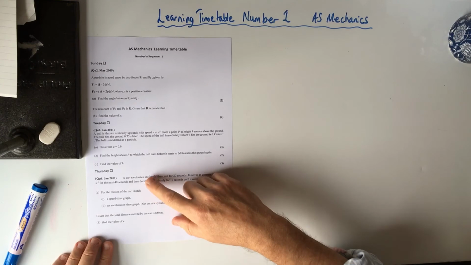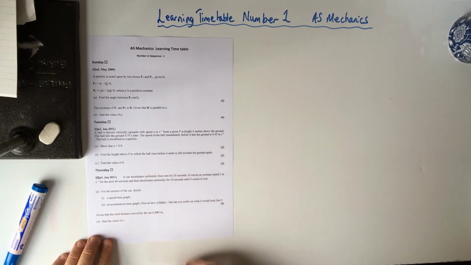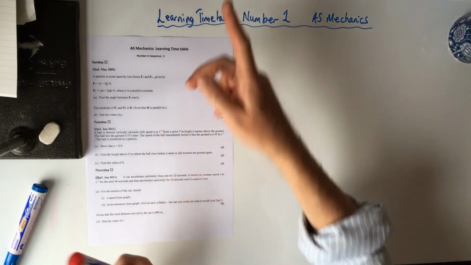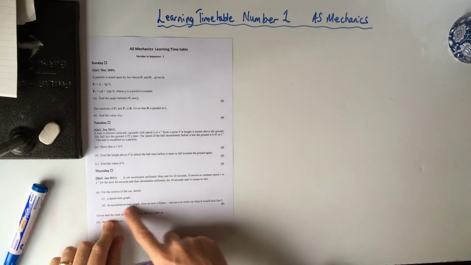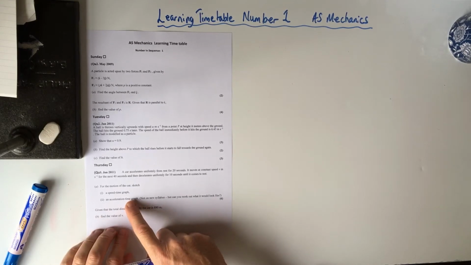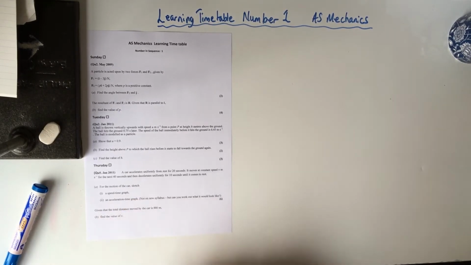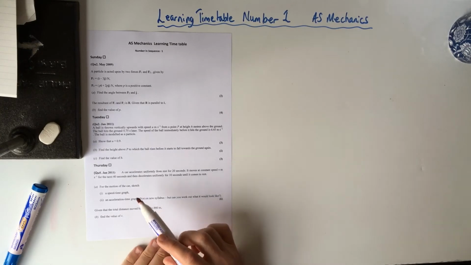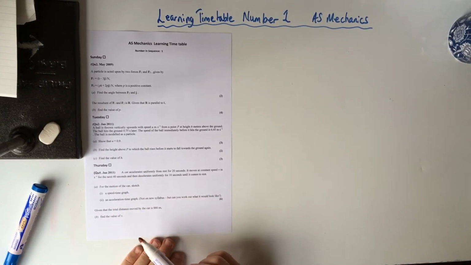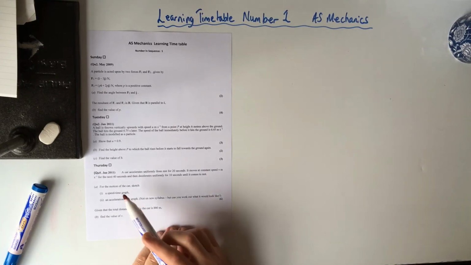But on Thursdays, it's got this acceleration time graph. Now they used to be on the old syllabus, but they're not in the new AS book. But I think it's good for you to see this anyway, and think about it. You might be able to work it out for yourself, but I'm going to do this one for you. So I hope you've had a go at it, and you're looking at a strange looking graph for this one here. But anyway, let's do this one.